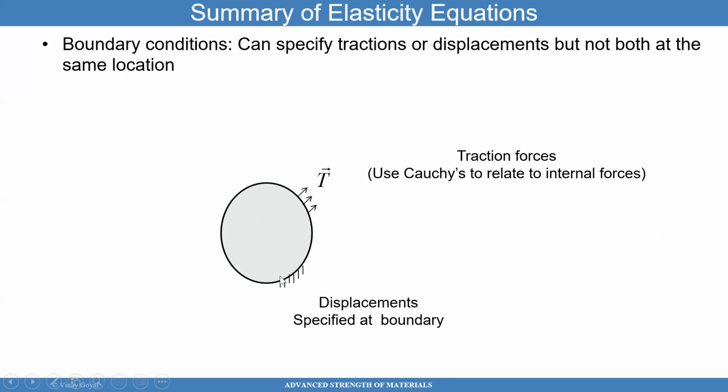You either specify deflections on the surface of the body of the material, or you apply traction loads like what we discussed in class. For example, these traction loads don't have to be exactly normal to the surface. They can be like a frictional force on that surface, or a pressure load on that surface, or a combination of the two, which could mean that there's an angle to the normal to the surface. It doesn't have to always be aligned to the normal necessarily.